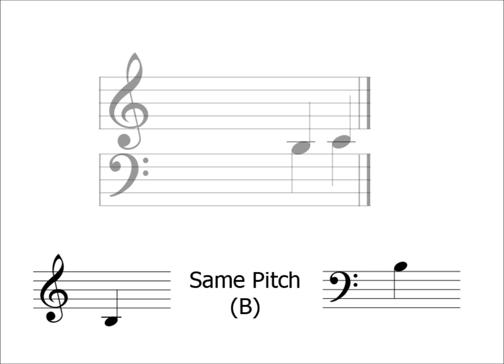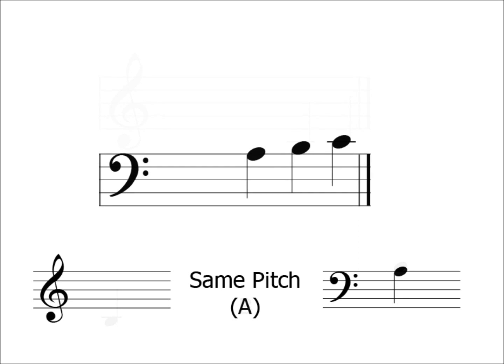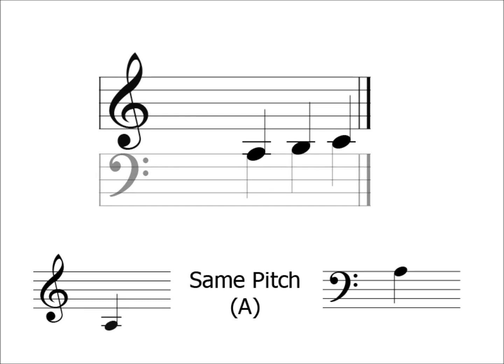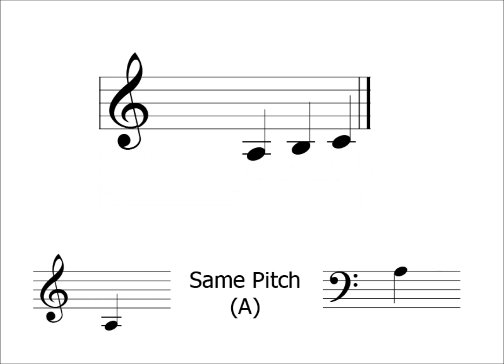Let's keep descending note-wise. This is an A on the bass clef, and it sits with the top line of the bass clef stave cutting right through it. Let's look at the link between the two staves. And if we remove the bass clef, we can see that the A on the treble clef has to have another ledger line to represent the top line of the bass clef.